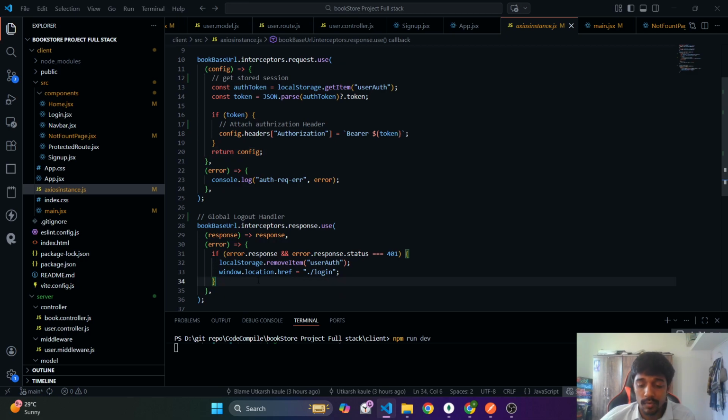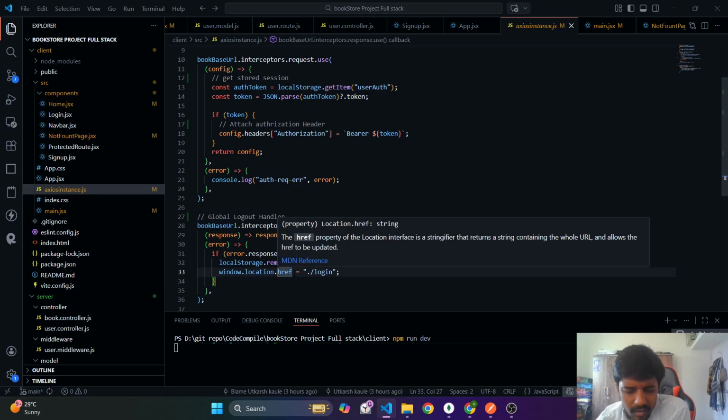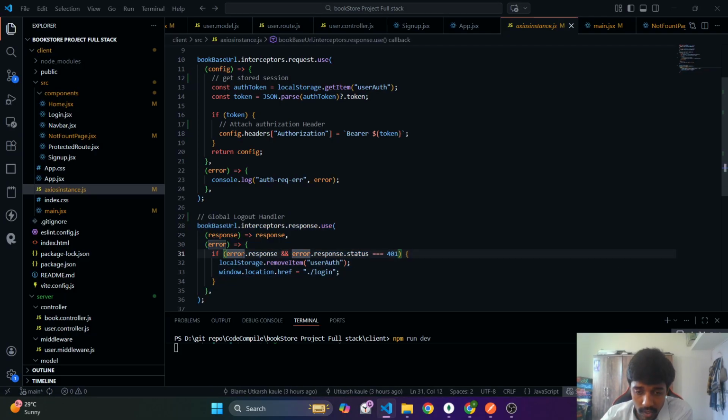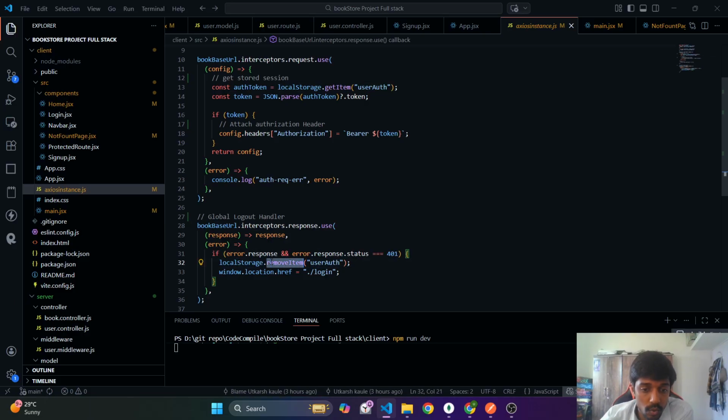And here we are handling the global authentication, like global unauthorized access. If we are logged out, then we are going to the local storage.